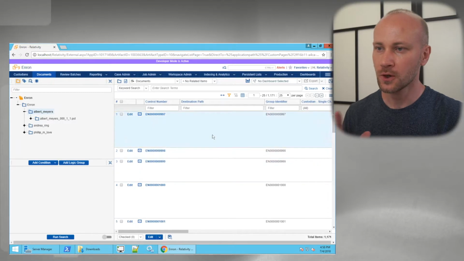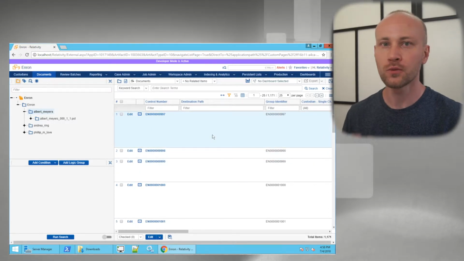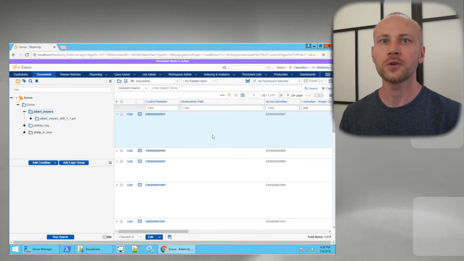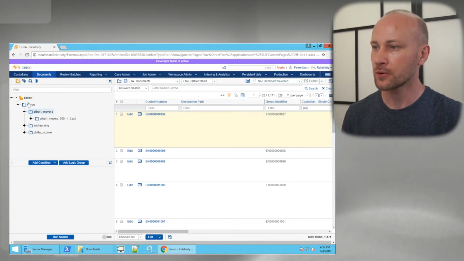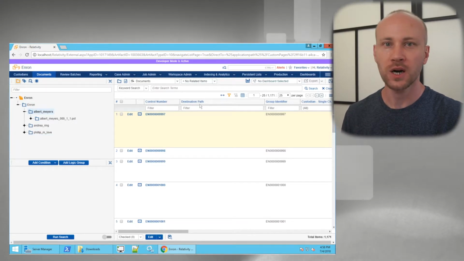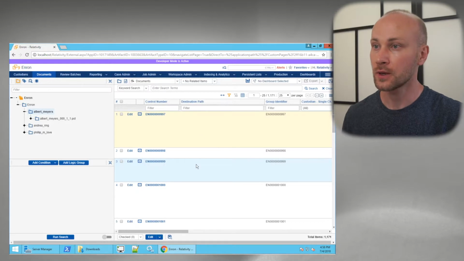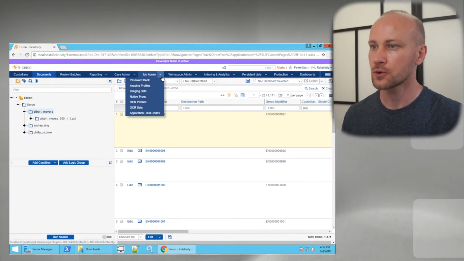But let's also talk about a second scenario if you are moving documents from one folder structure to another. To do that, first you want to run a script that would take our existing folder structure and populate it in this field so you could start modifying it. So let's do that next. We are going to go to Scripts.